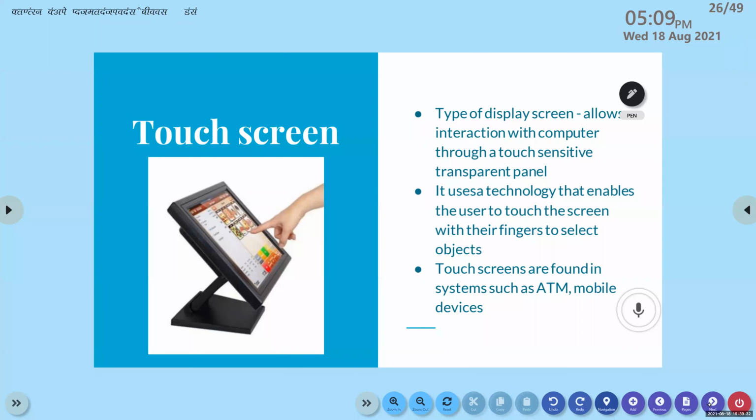No, ma'am. Sarah is having keypad. Ma'am, in tab and all there will be one key. Okay, you're using that. So most of you are using this touch screen, isn't it?